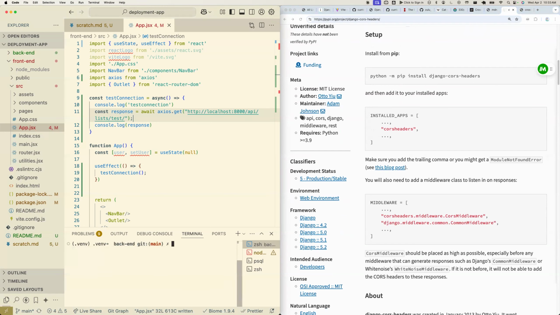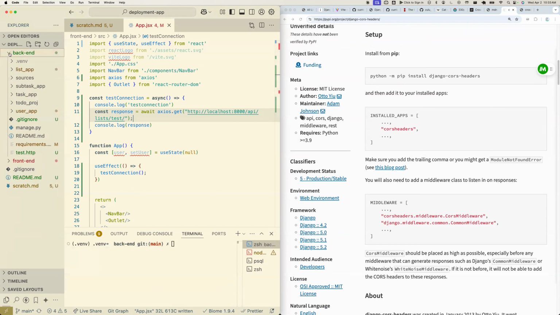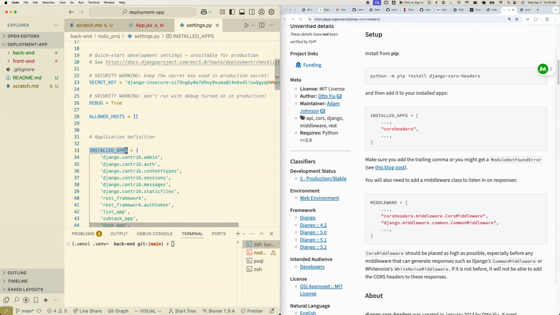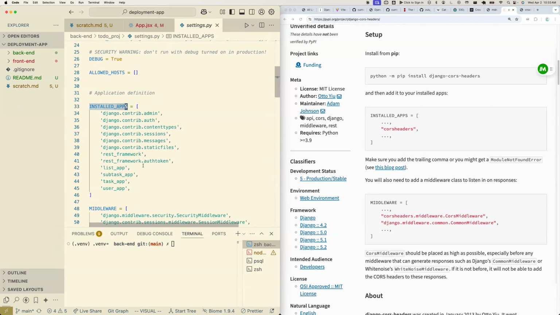And we've now installed it. I do now have to start changing stuff in my settings.py in the backend, in the project. And we have to change a number of things. We have to go to installed apps, and we have to add corsheaders as an app, and we can add this anywhere we want.